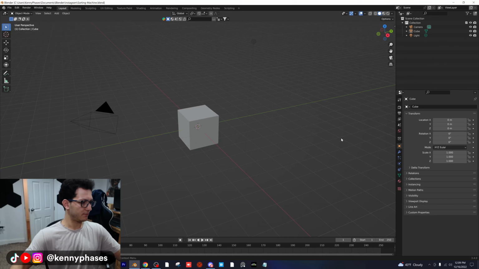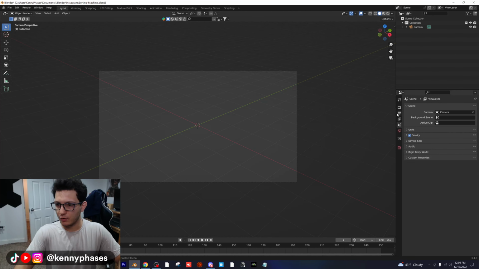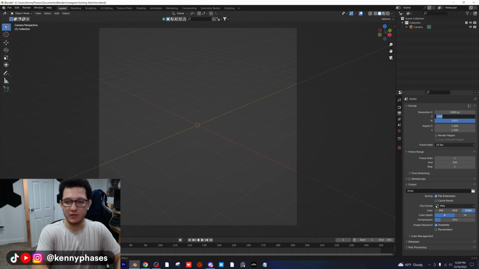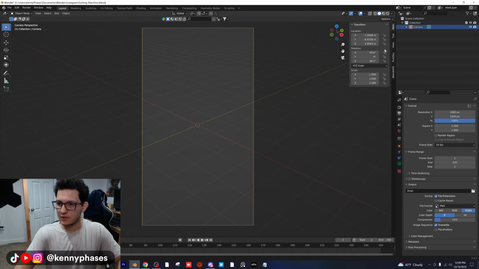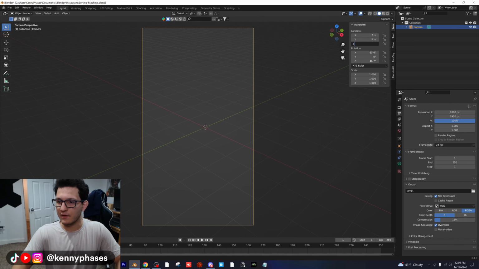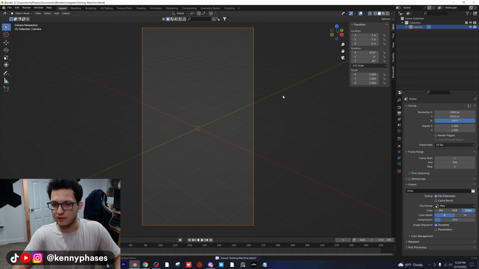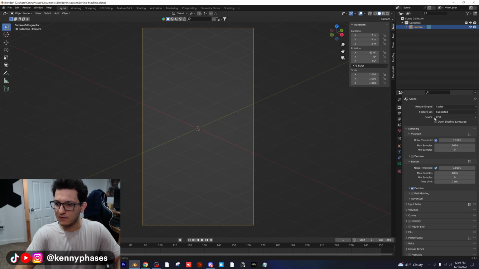Cool. All right, so I'm going to delete the cube. I'm going to delete the light. I'm just going to snap to my camera real quick. I'm going to change up my project dimensions, get it ready for what I'm looking for here. I'm going to change my camera's location to 7 and -7 as usual, 5 for the height and 45 for the Z rotation. Save that. I'm going to also switch over to an orthographic perspective. You guys know I love my orthographic perspective.